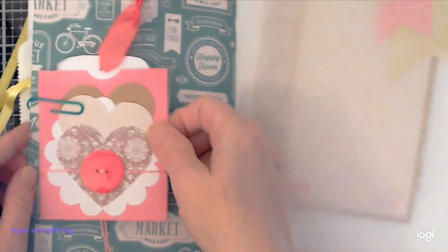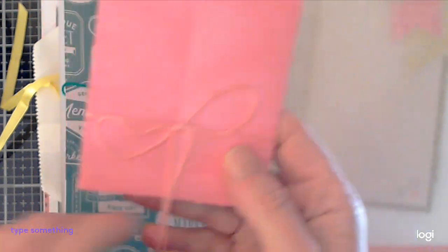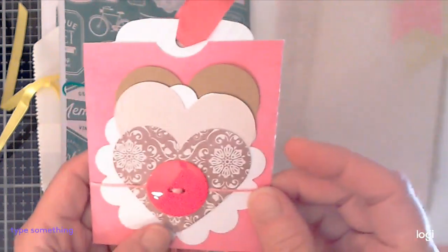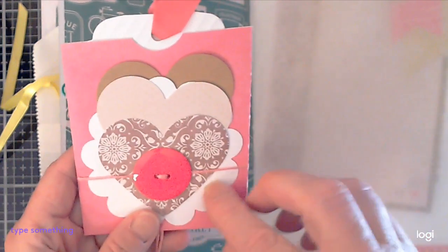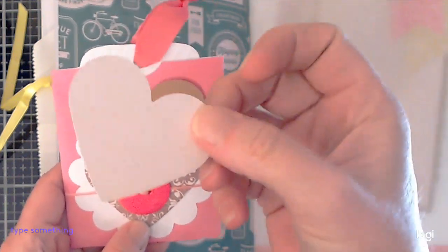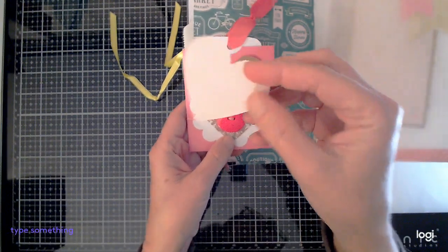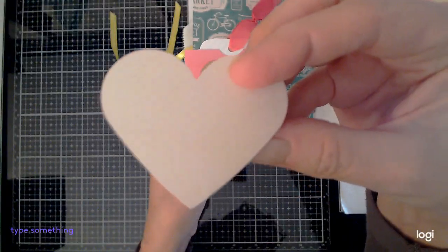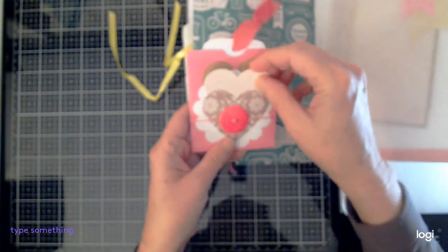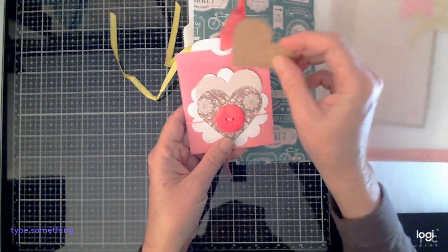Alright, so this has a little button on it with the string going through. It's tied in a cute little bow on the back. I made this little envelope, and I put a scalloped piece of paper there in that heart, and that forms a pocket here for this little heart to serve as journaling space. Oh, thank you, camera. Now it's not going to zoom in on things close up. There we go. And then there's another little heart in this little pocket, and it's just craft cardstock.